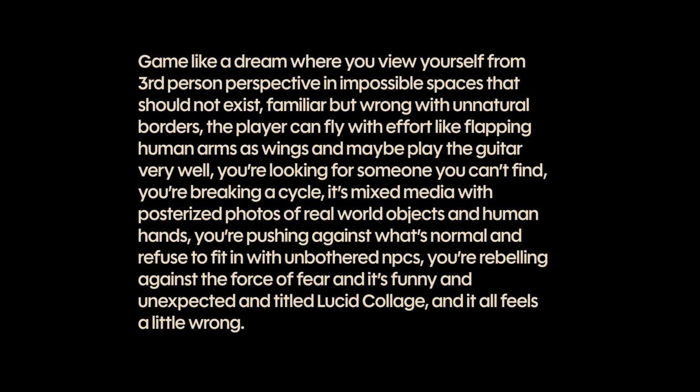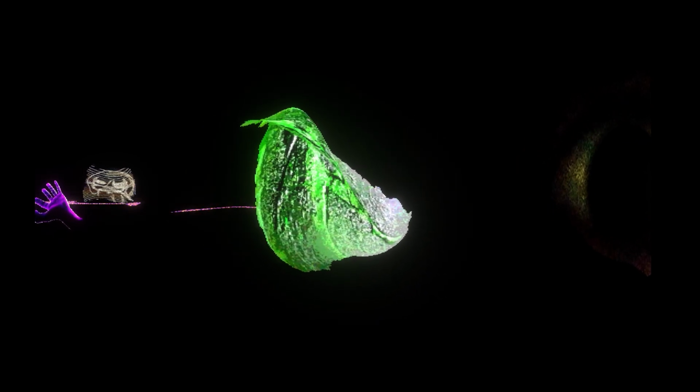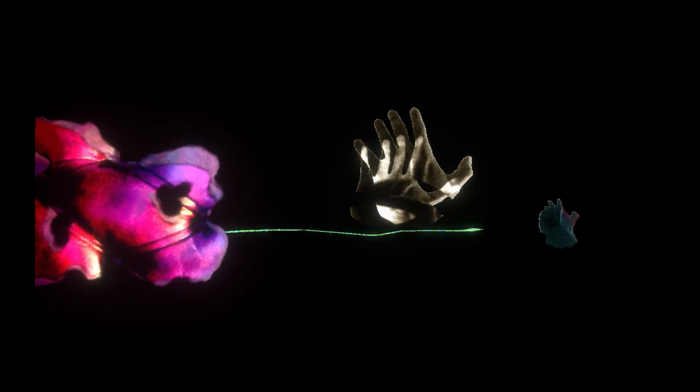When we reached dead ends, we turned to our stream of consciousness paragraph to stoke creativity. For example, in the initial brainstorm, we wrote, posterized photos of real-world objects and human hands. So we collected these photos, some while working on the game, others in the midst of daily life. We then used these photos, most of them heavily distorted by Photoshop, to populate the fourth area of the game. Having created Lucid Assemblage, these photos carry memories, ghosts of lived experience. As a player, they may feel familiar yet unknown.